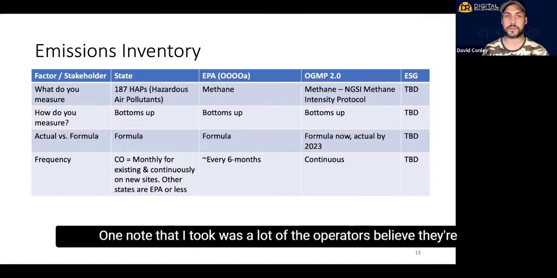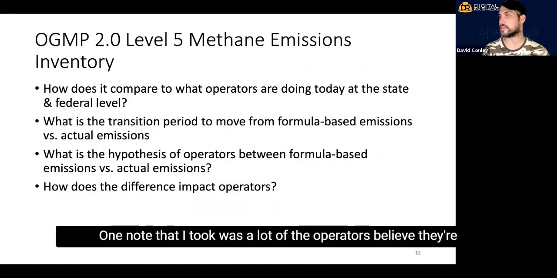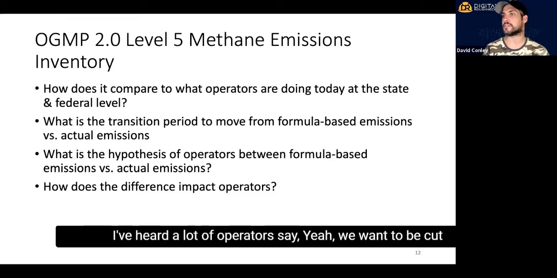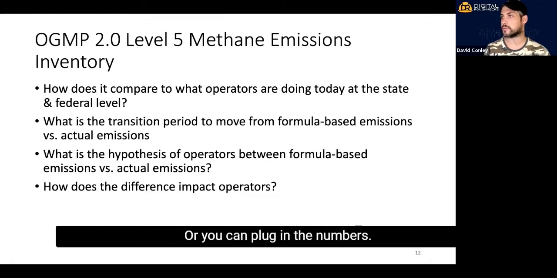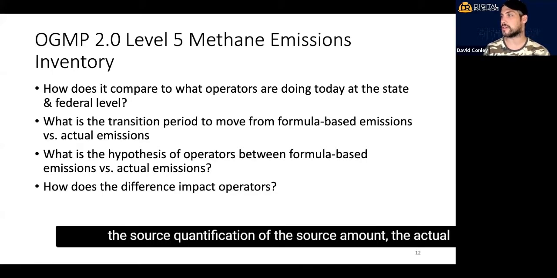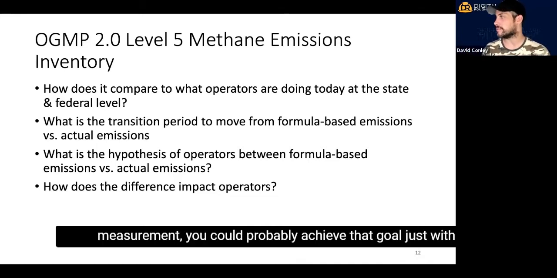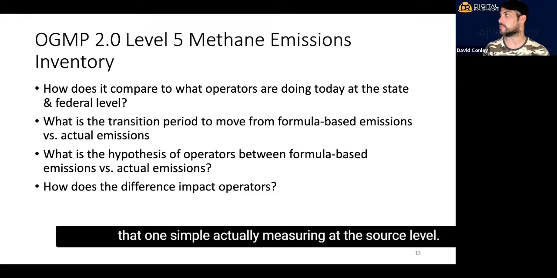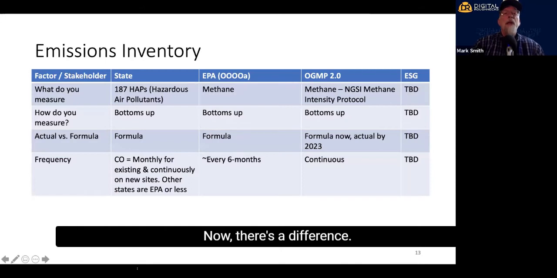One note that I took was a lot of the operators believe they're doing a lot less. I've heard a lot of operators say, yeah, we want to cut our emissions by 50% by X year, or you can plug in the numbers. Every operator has some sort of goal like that. Just being able to hit level 5 and understanding the site, the source quantification, the actual measurement, you could probably achieve that goal just with that one simple step of actually measuring at the source level.